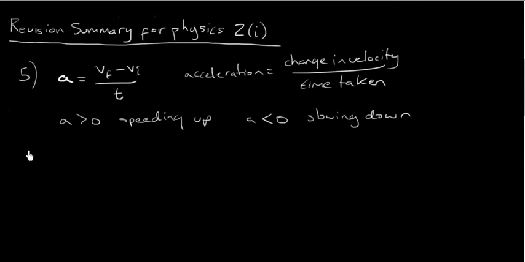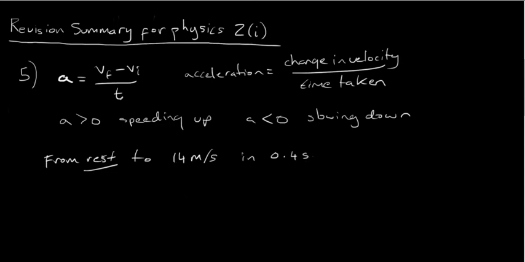Okay, and then after saying to write down the formula for acceleration, it says what's the acceleration of a soggy pea? I don't know what a soggy pea is, but it is flicked from rest to a speed of 14 meters per second in 0.4 seconds. So from rest. This is a really important word. We need to know what it means. To a speed of 14 meters per second in a time of 0.4 seconds.